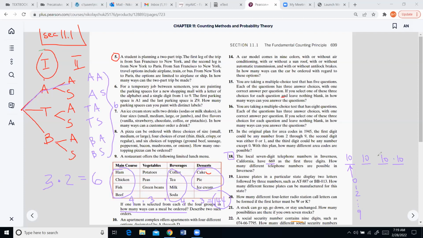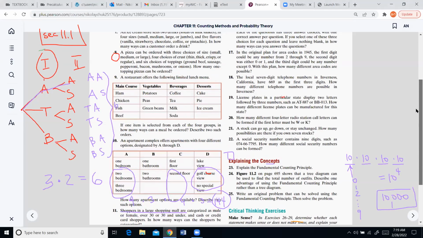So when you do this multiplication, because it means and, or times, right? We're going to get 10 raised to the power of 4. It's not very hard to write down. It'd be 1 with 4 zeros, so 10,000 different telephone numbers. So we're just multiplying and that's about it. I think this first section of the chapter is pretty nice because you don't really do much but multiply. So let me try one more and then maybe you can try one. How about if I do problem number 20?